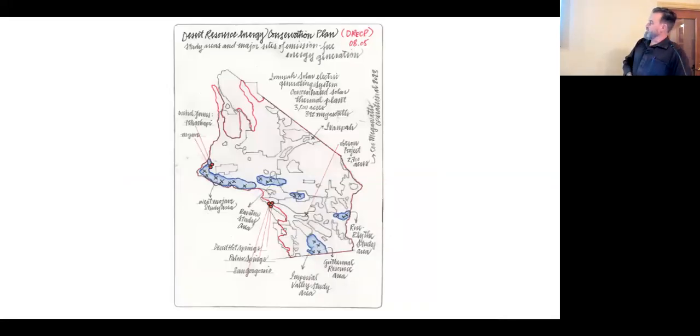So this is what we've got in the desert today. I like this map. My publisher was like, it was really sketchy, Obi. I'm like, yeah, that's kind of the point. The Desert Renewable Energy Conservation Plan is the big law of the land down there right now, and it walks hand in hand with the 30 by 30 law and the mandate to make California carbon neutral by 2045. And part of that is very problematic. Are we trading nature? Are we spending nature to save nature?